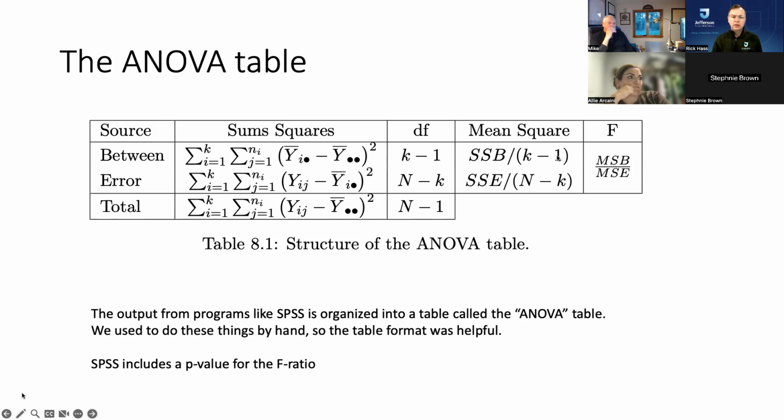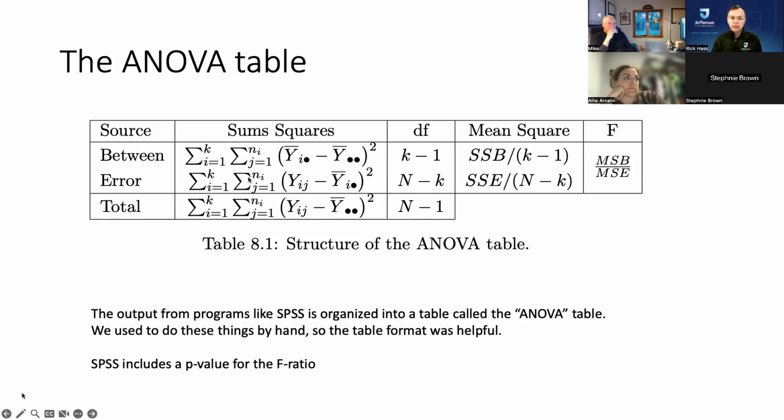This line in our ANOVA table represents an estimate of variation that is due to being in a particular group. So what we're measuring here is variation amongst the group means. We call that between groups variation, source of variance. This represents what we call error variance, or basically the amount by which our model is off.